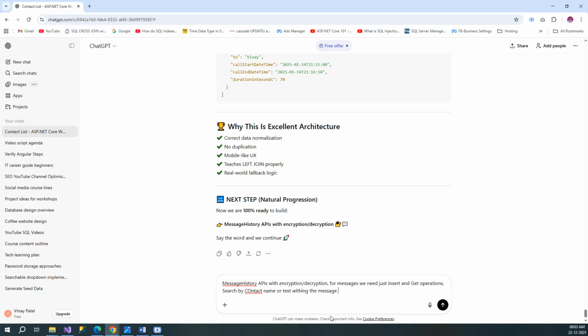If you want to search some messages, we'll go to the message screen, type something, and it will give us the filtered messages. That's what we want to achieve here. So that's what I am instructing. For messages we need only these. We still have the option to delete messages from our mobile screen, but remember, those are not deleted, they are deleted for the user only. They are still on the server. So we are not implementing delete here, but we will definitely implement the insert, get, and search operations. So let's push this to ChatGPT and wait for the response.